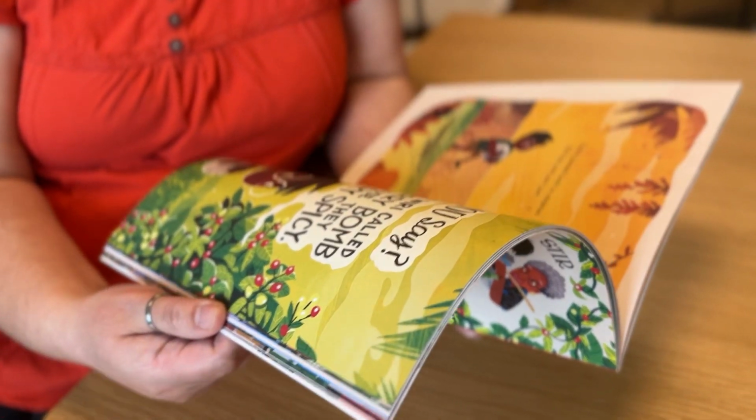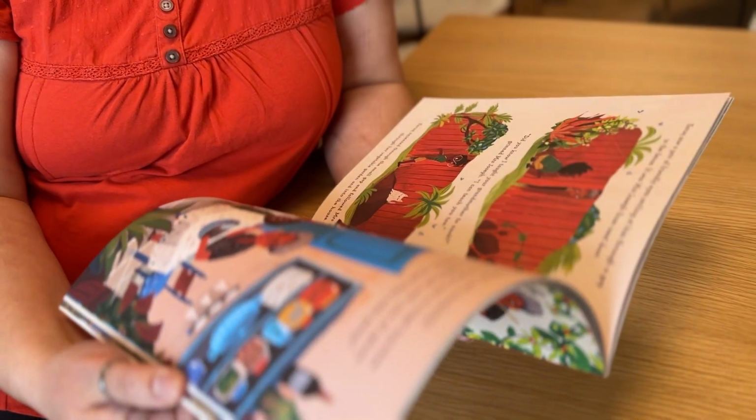So for us, we found as parents that that really helped our kids to think about all the different ingredients and how they connect in different recipes, and how that ingredient also works in that other recipe. Sandy has done such a beautiful job of illustrating this book. There's so many foods in it.